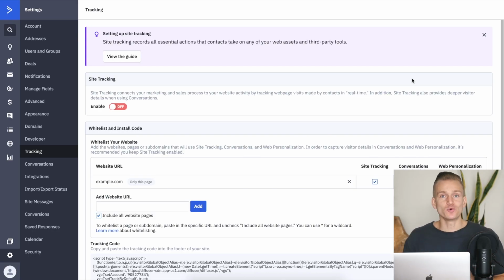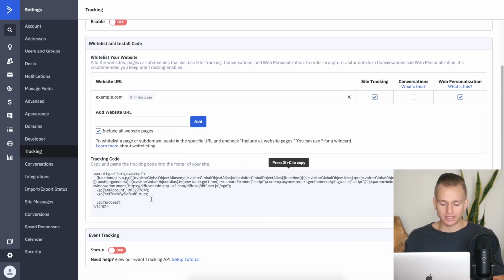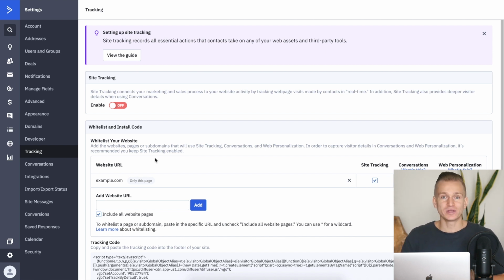Another really cool thing that you can do only with ActiveCampaign is you have this section right here, tracking, and basically what this allows you to do is add your website. What you need to do is take some code and add it to your website. Then you can set up triggers so that if someone visits a specific page on your website, you can put them in a specific automation and send them specific emails.